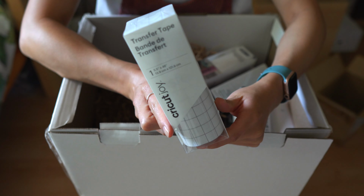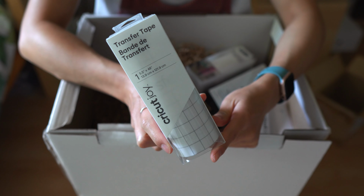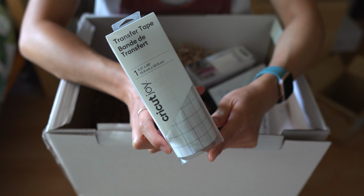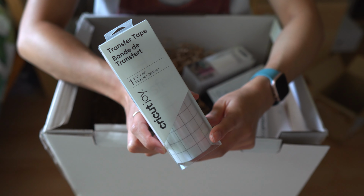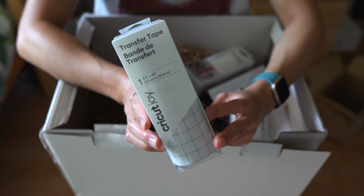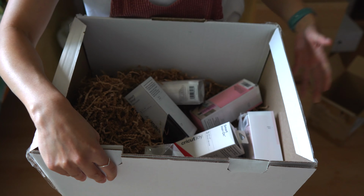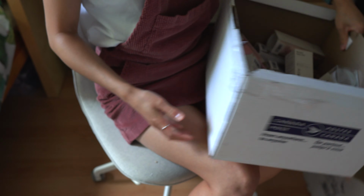And there's also some transfer tape. So this, I believe, is to be used with the vinyl when you're transferring it from the paper to the project. So I haven't tried it before. These are all just assumptions at this point as a Cricut newbie. So I believe that's everything in the box. We got a lot of good fun stuff to work with today. So let's see what we can do.